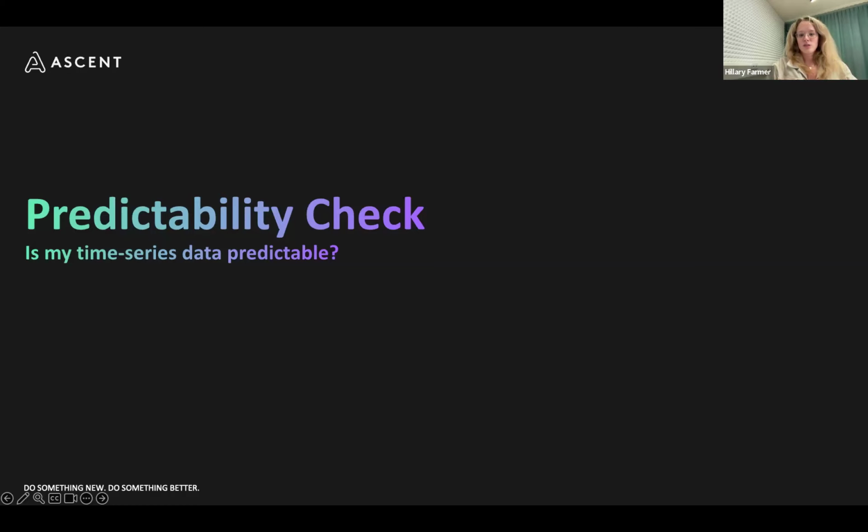However, we also need to consider external factors like sudden market changes, unexpected events, or maybe noisy data that may introduce variability and also reduce the predictability. In this part, we'll explore how to assess whether your time series data is suitable for forecasting and what factors can enhance or hinder its predictability.